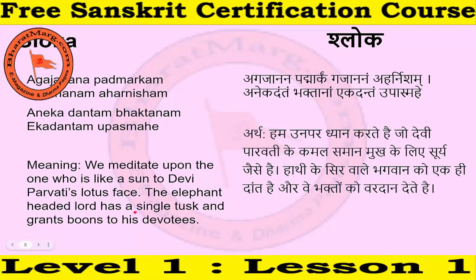Ekadantam. As I said before, Dantam is teeth most of the time. So for elephant's teeth, the teeth are like tusks. So Ekadantam, the one who has only one tusk. Upasmahe, to meditate upon or to pray. So that is the word for word meaning for the sloka. So now, can you say the sloka and then tell me the meaning as well? Okay, ji.